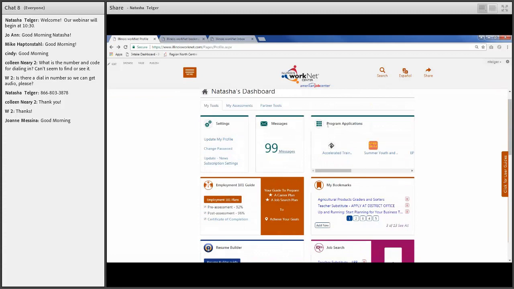And just to be clear, when I say this, we offer some programs in LMyWorkNet, like the Summer Youth Employment Program, the Community Youth Employment Program, DEI, ADAM. Those are some of the programs in the past we've offered. And a lot of times the regional, so you'll hear about them through either the partners or from your career planner, and you'll complete those applications online. And again, this is where you can access your saved applications.